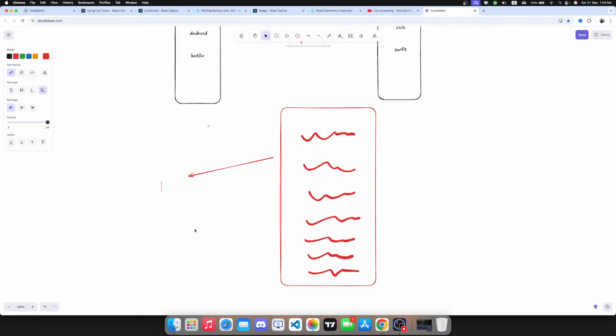Now if we use a scroll view right here, I'm gonna change this to green, then it will slow us down a little bit, because what scroll view will do is it will render all of these items or all of this data.